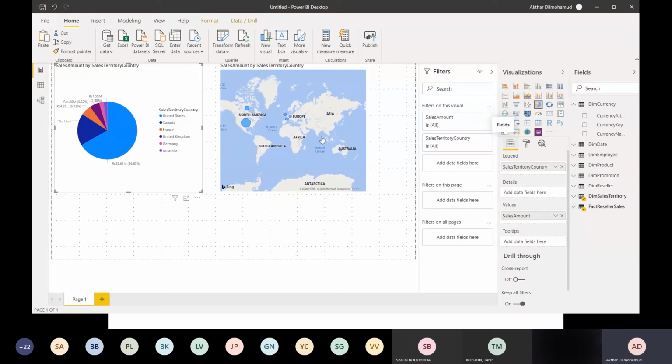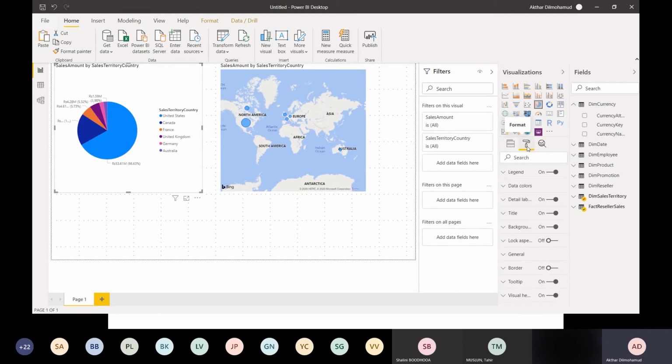So if I look at this one, this is a pie chart. It has got 3 different areas. So there is the legend, the details, and the values, right? And of course the tooltip. If I want to hover, I want it to show something else, so I can add a tooltip. This is as Excel, no big deal here. However, in formatting, I have much more functionalities than you would have in Excel, most probably, right?